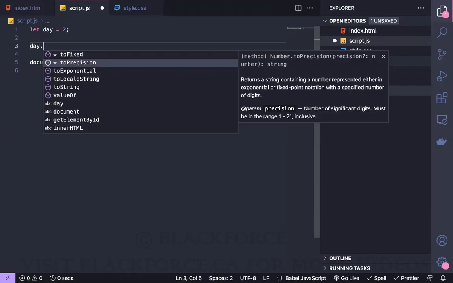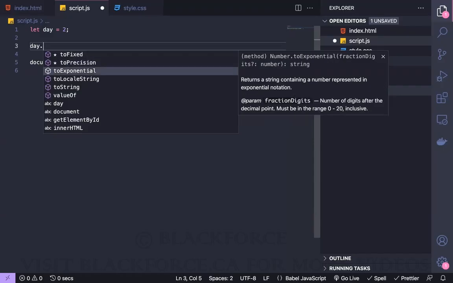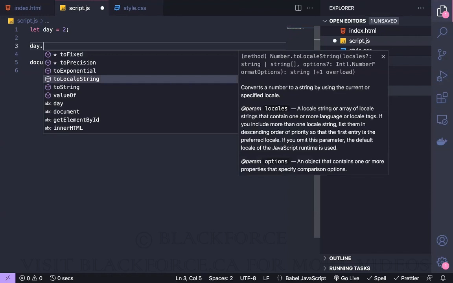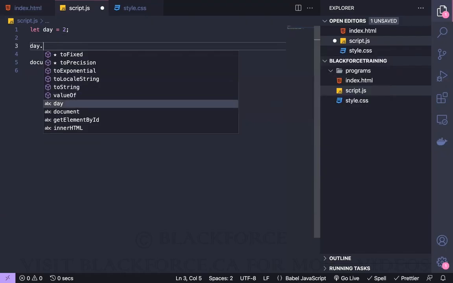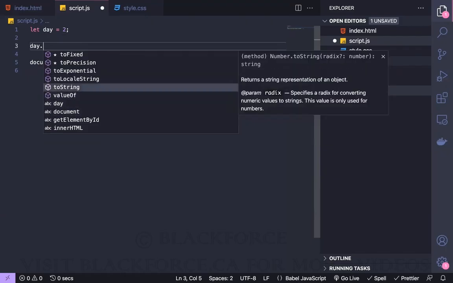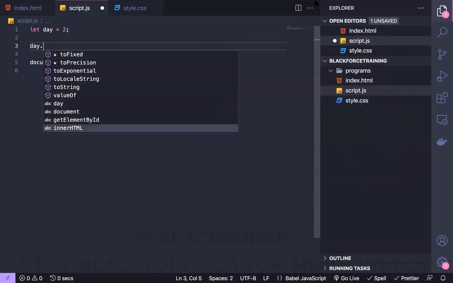Sharon, can you see this little pop-up that I have? Last time I think you guys were complaining you were not seeing this, but if you can see this, these are just additional methods on the number type. Okay. Can someone confirm they can see this? Yes, we can see it. Okay, thank you very much.